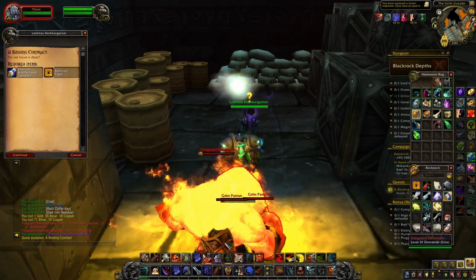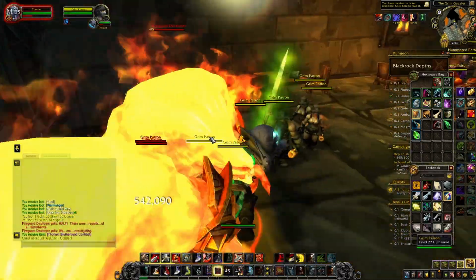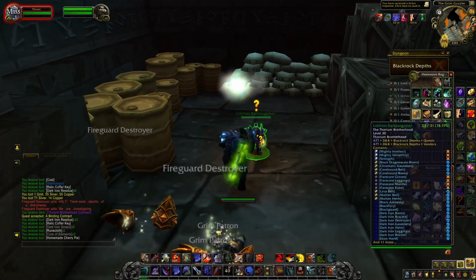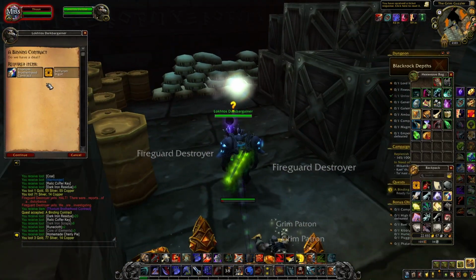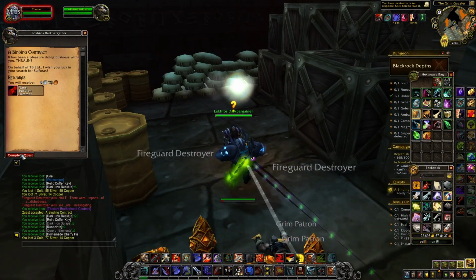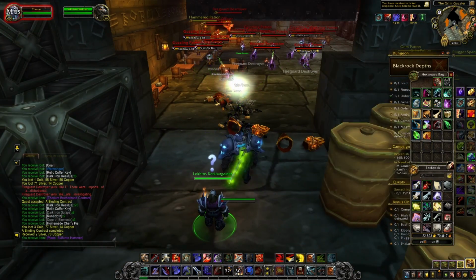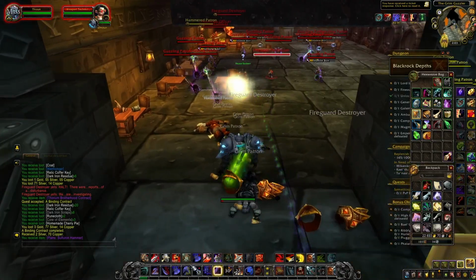Then you just want to go talk to Lokhtos. He will offer you some of these white dialogues. Just complete the dialogue. He will give you a quest item, and then you can simply complete the quest and you will get the Sulfuron Hammer. So this is extremely easy to do, and you can also then sell the hammer on the auction house.